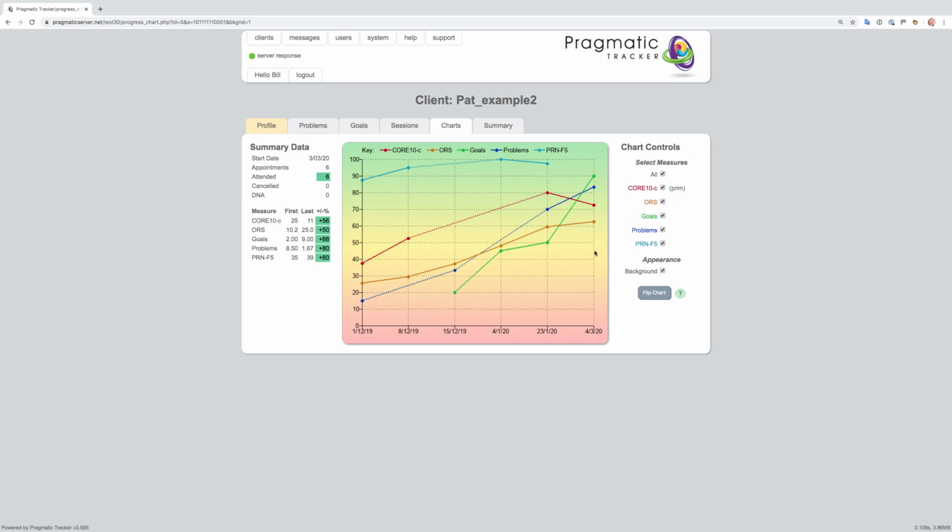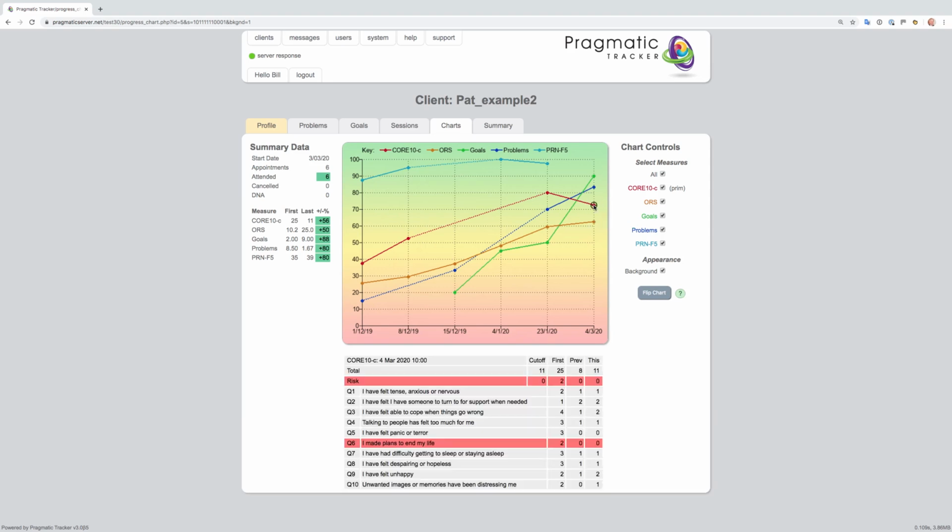And then if we want to look at a particular scoring point to see more information about that, we can hover on it and it displays the score, and then by simply clicking on that scoring point we get a table drop down below the chart. Now if there's components in the measure, for example in this case there's a risk component, that risk item is highlighted here to bring our attention to it, it will be displayed with a particular color.